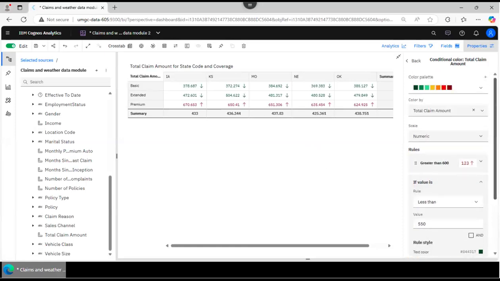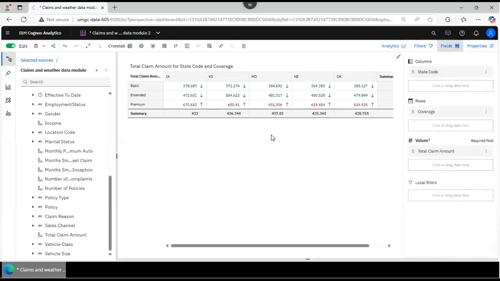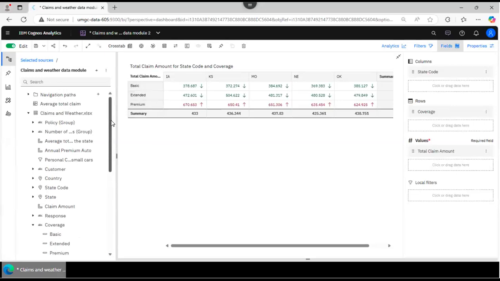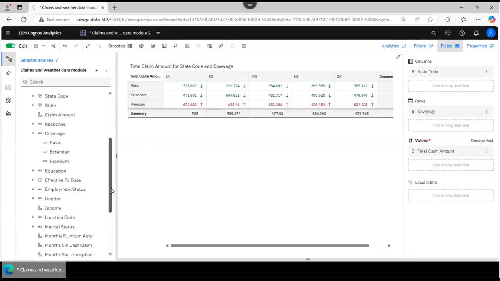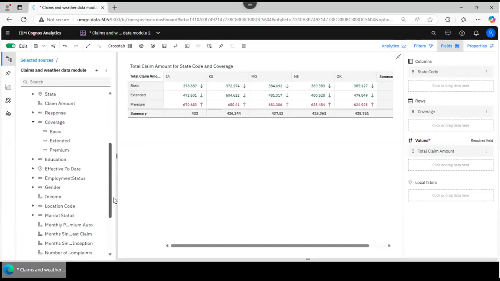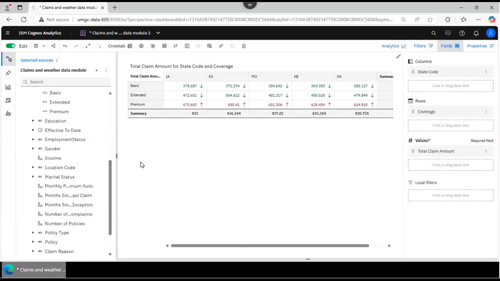So do you think Elena is gonna stop here? No. I can add another column if I want to see a breakdown within the same row. So I've got the state, I've got the coverage type. What else can I do? I want to pick something that has fewer values.